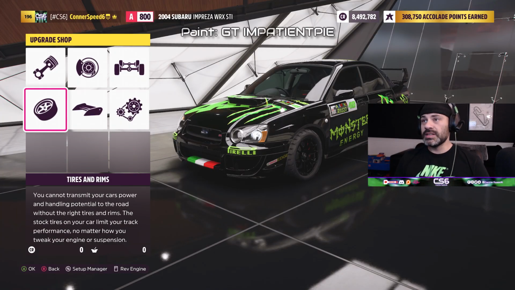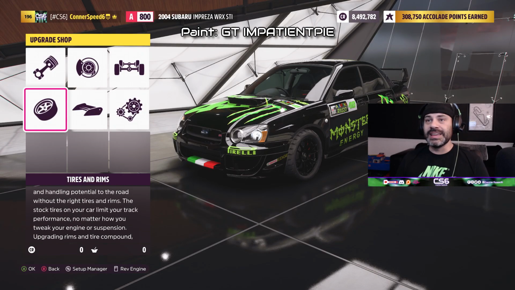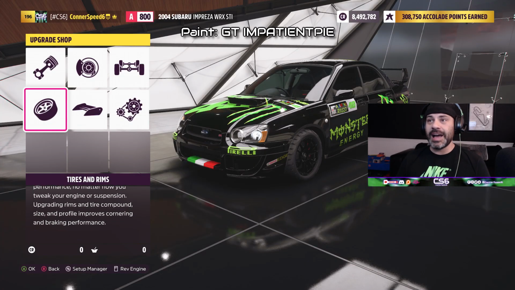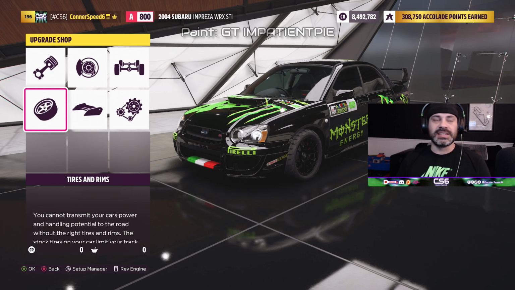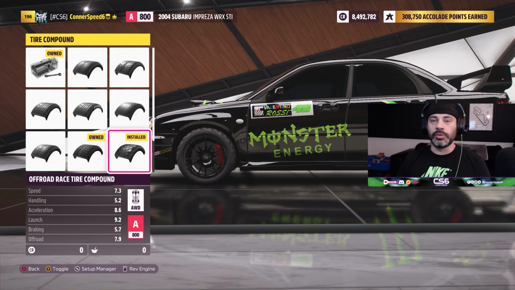Now, before moving into the tires, the paint on this vehicle was done by one of my friends, JDM. He has done a plethora of great paints in all of the Forza Horizon games, and he has now moved on to Forza Horizon 5, and this is fantastic. It's a Valentino Rossi tribute livery on the 04 STI. It's amazing.